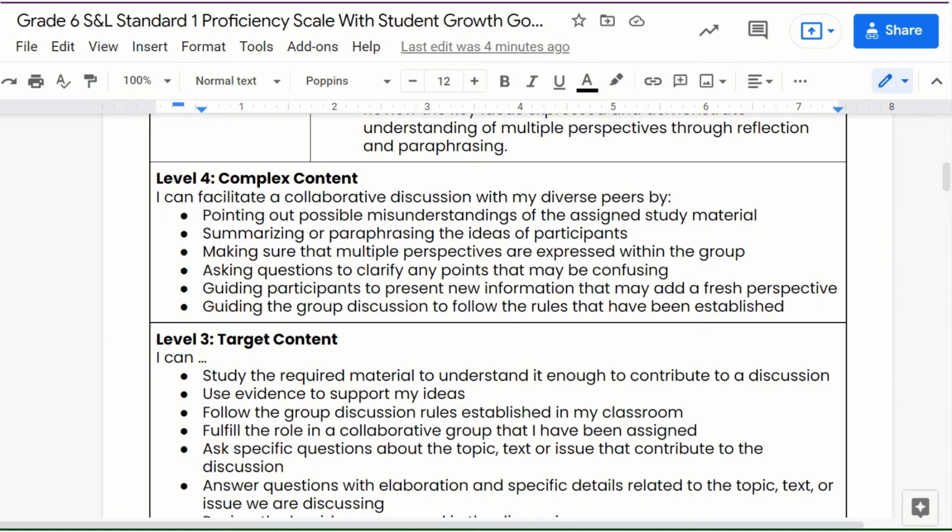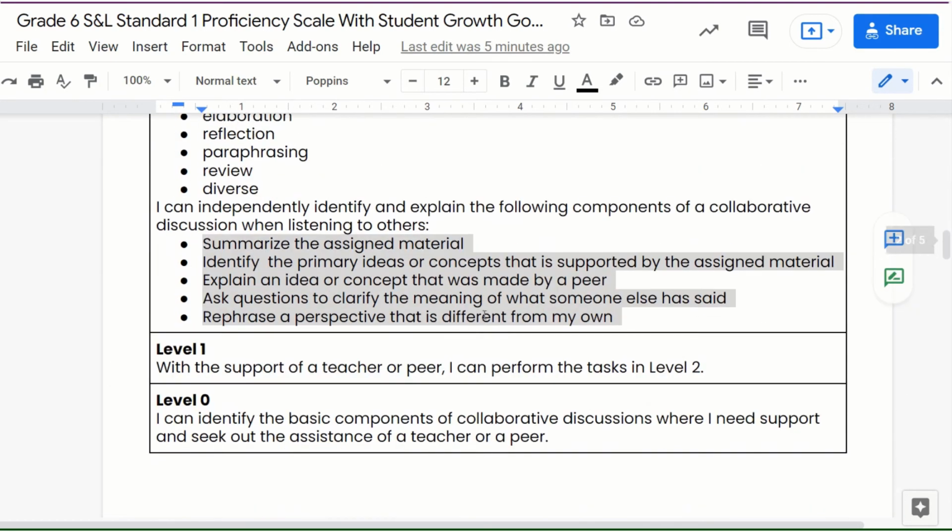So in this example, we're adding complexity to the task by having the student not only participate in the discussion, but as we said, to facilitate the discussion. That makes the task more complex because the student must guide others through the process, not just select points of participation. This requires a deeper understanding of the components of a collaborative discussion. A student need not perform all of these tasks, but stepping up in this way gives each student a chance to step beyond the standard and challenge themselves to learn and grow more.